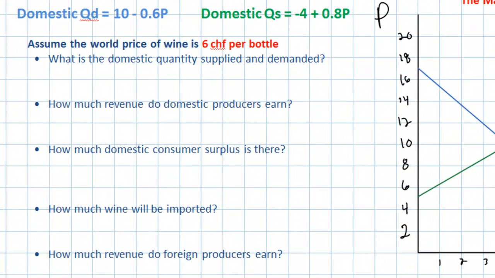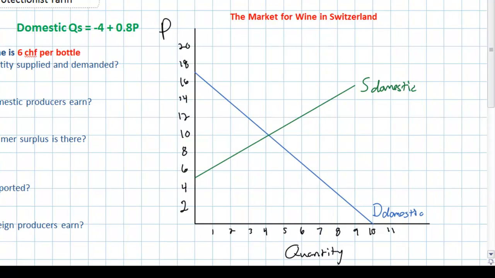Now let's look at the information we have on the left here. Let's assume that the Swiss wine market is completely open to free trade, and that the world price of wine is 6 francs per bottle. Now, as I explained in my class, the Swiss market for wine is relatively small compared to the entire world market for wine. What this means is that the Swiss wine consumers are essentially price takers. Swiss consumers can buy as many bottles of wine as they want at the world price of $6. So to illustrate the effect of free trade in the wine market, all we must do is draw a world supply curve that is horizontal at a price of $6.